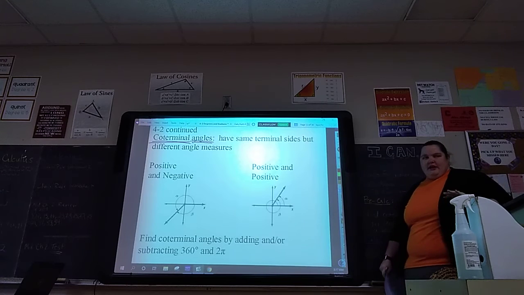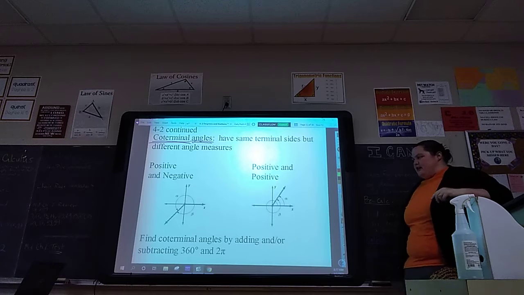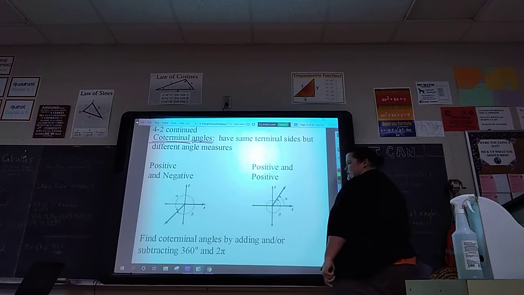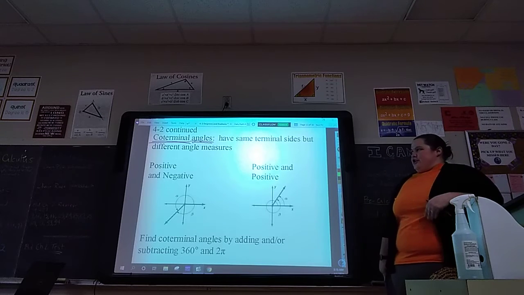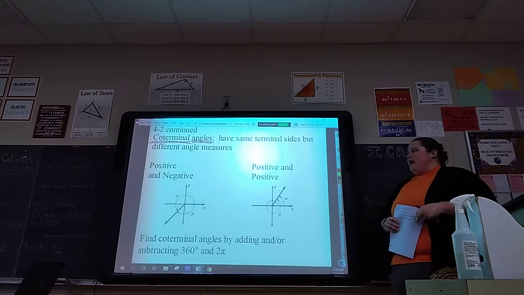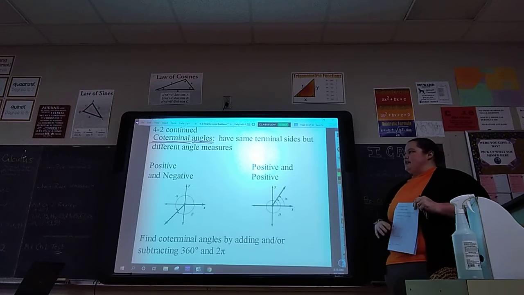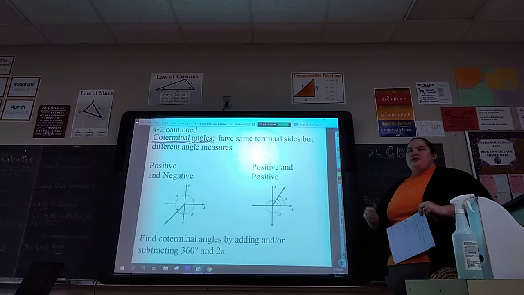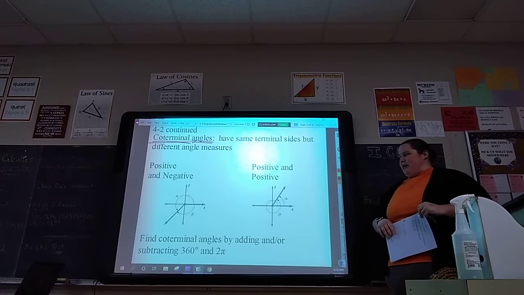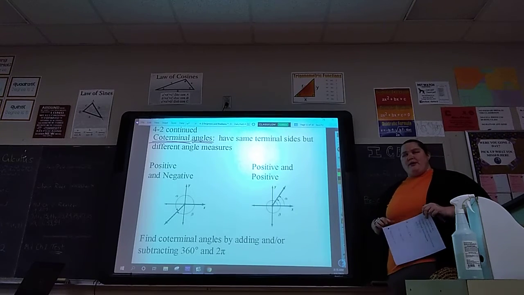So there's two sides of an angle: the initial side and the terminal side. The initial side is where it starts, and the initial side is always along the positive half of the x-axis. The terminal side is where the angle stops to create that angle shape. The terminal side will change depending on how much we want to rotate. The reason they're called coterminal angles is because there are several different ways we can represent that terminal side of the angle, depending on the direction we rotate.